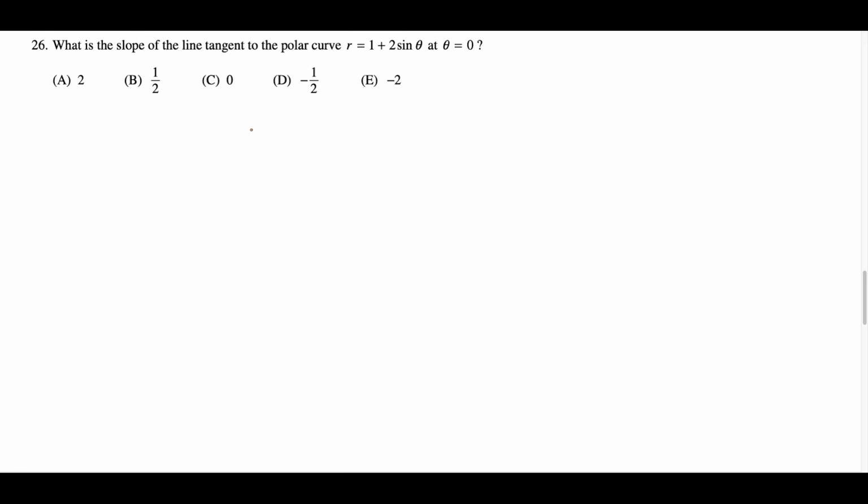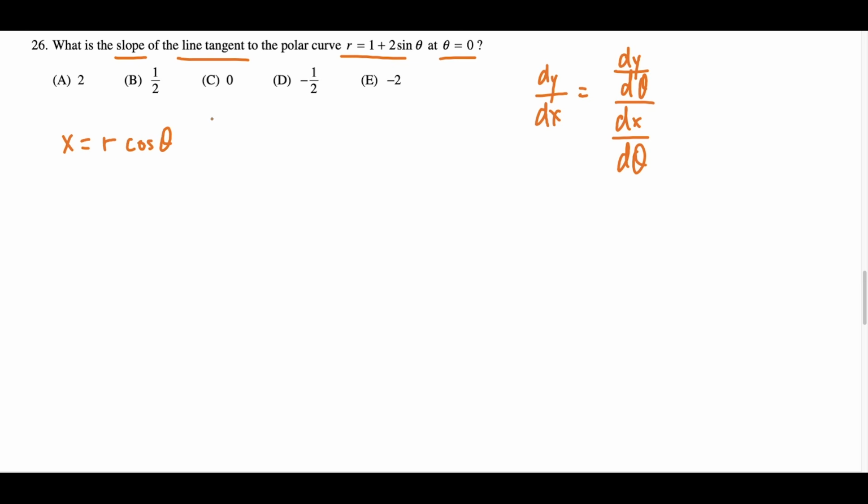So for this question here, we want to find the slope of the line tangent to the polar curve, r equals 1 plus 2 cosine theta, at theta equals 0. So the idea you need for this question is that the slope, dy dx, is equal to dy d theta divided by dx d theta. In a sense, like if you do keep, change, flip, the d thetas cancel out and bring you right back to this. But then the next thing that you do need to know is that x is equal to r cosine theta and y is equal to r sine theta.